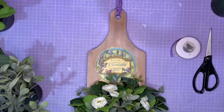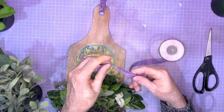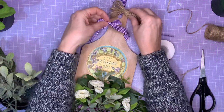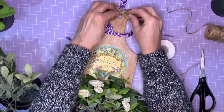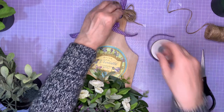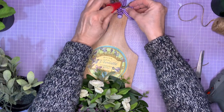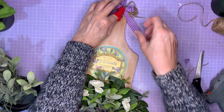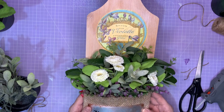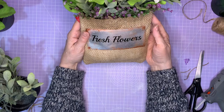But I think we need a bow. I love an excuse to put a bow on, any excuse. So I've altered the shape and the size and the position of the bows, and I've decided on putting this one at the back there and then putting this one on top there. So now it's just out with the hot glue. So I think that looks absolutely gorgeous. Look at that. So now let's have a look, see what it looks like up on my display.